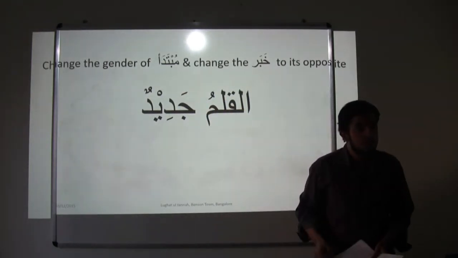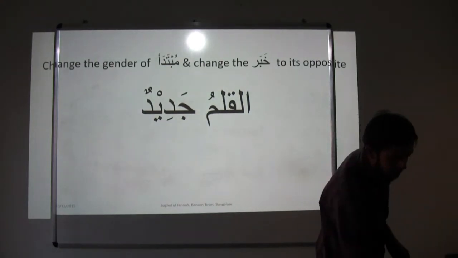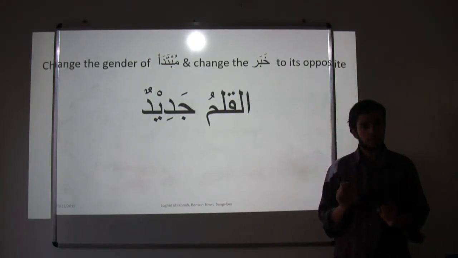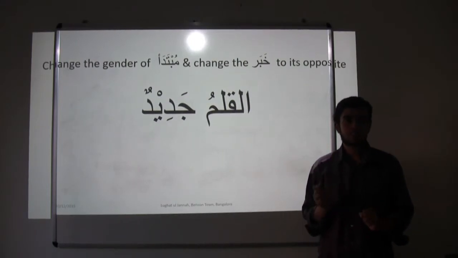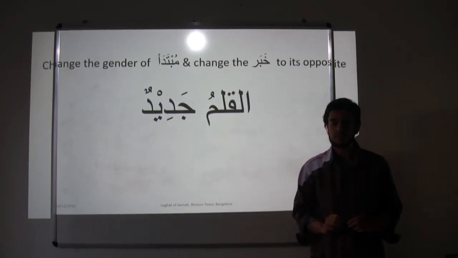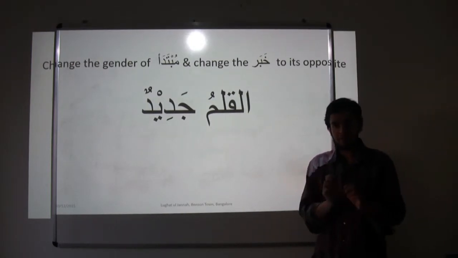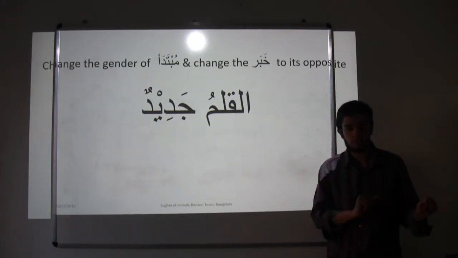What do you call pencil? Actually, both mean the same. Qalam for pen and pencil. But for pen we use qalamul hibr. Hibr yani ink pen. Qalamul risas yani that's pencil. So to specify pen and pencil we use qalamul hibr and qalamul risas. But it's okay, you don't need to bother about those terms.